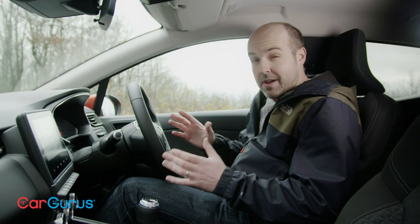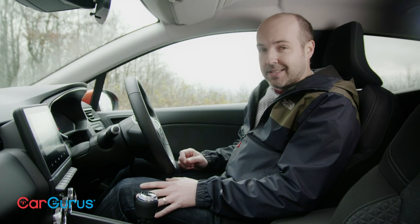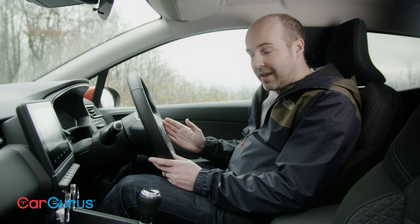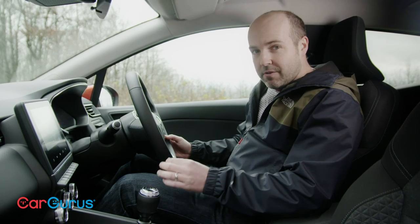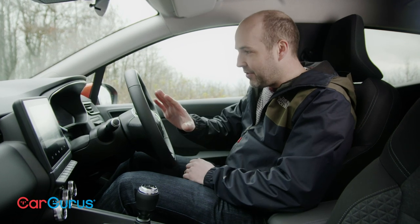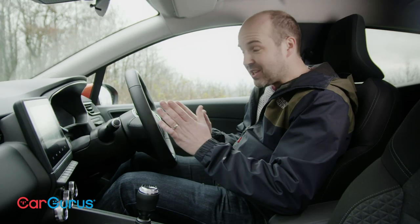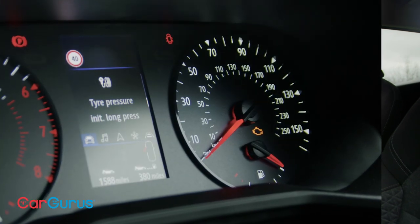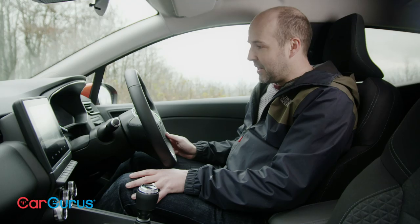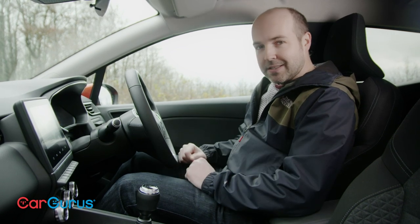So what about the interior in the front? It's probably worth saying to start with that even the outgoing Clio had a nice interior — it looked different and felt pretty high quality. So it's all credit to Renault that it's upped its game once again. This car is only one up from the bottom of the range — it's called an Iconic spec car — but there's nothing that feels low spec about it. You don't get the digital dials and the larger portrait-mounted touchscreen available in top-spec Clios, but I really like these analog dials. They have a font reminiscent of older Clios and are angled away from you slightly, just like in older Clios. They've got that DNA, but they also have a full-colour trip computer in the middle to bring things up to date.